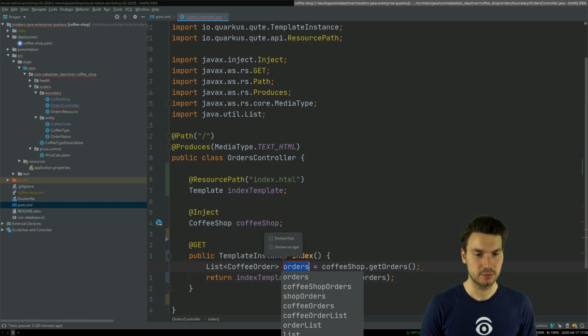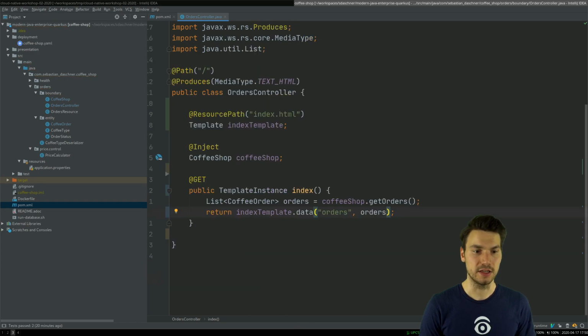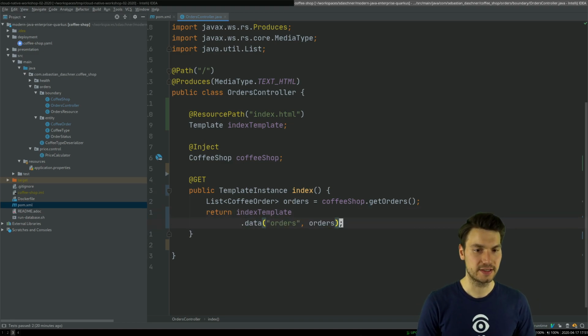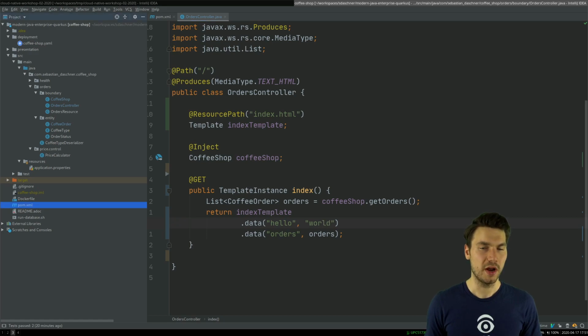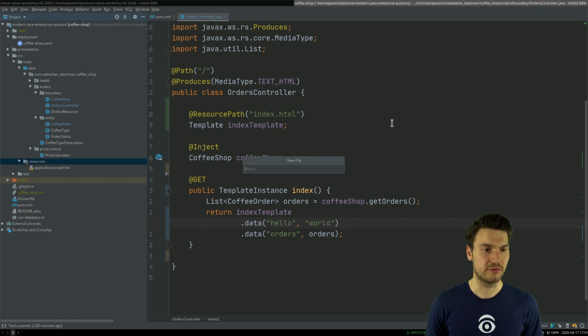And in this case, this will be stored as orders, in this case a list. So that will be supported in the template. You will see this in a second. And just for the sake of the example, to make it a little bit easier, we also include some hello world, because that is something we can emit first. Now, where is our index.html? Well, the answer is, it doesn't exist yet. We will create one. And the templates per convention reside under resources, templates, in our case index.html.